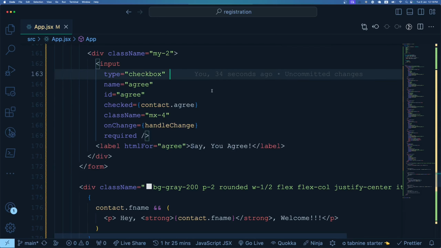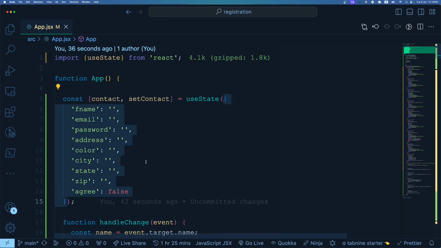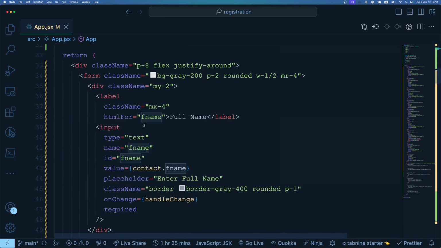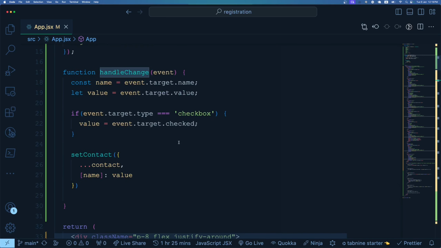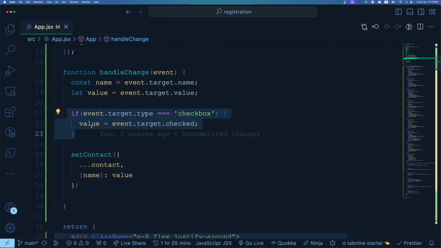So just to recap things once more for you, we have set up a state initialized with an object because we didn't want to handle the state individually. Each property of this object corresponds to the name of each of these input elements. And for each of these input elements, we have added a single handleChange. That particular handleChange gets an event implicitly. From that, we can take name and value. Only for the checkbox, as a special case, we are taking the value from checked. Otherwise, we're taking the value from the value of that particular event's target.